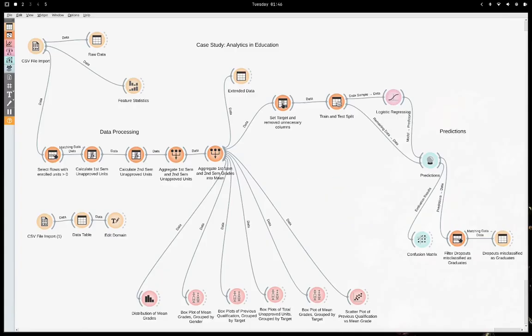So yeah, and that's basically it. So when you're doing your own case studies as well with the data sets that you chose for your group, you can use this as a guide right here. You don't have to follow everything. You don't have to follow the same insights that I wanted to look at, but you can use this as a guide on what kind of insights that you could look for, what kind of insights that you should dig around with, what kind of data processing that you should do, what kind of features that you can create, etc. So you can use this case study as a guide for your final project slash assessment.